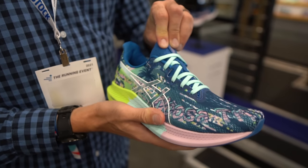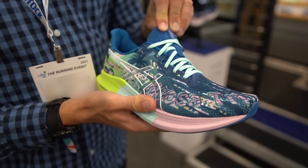From an upper standpoint, it's built to be worn sockless as it's inspired by triathlons. So seamless internally, super soft materials, a gusseted lay-down tongue, and then this cool lean-back heel collar. Just easy on off if you are a triathlete and want to go with this. If you're an everyday runner, just additional comfort detailing underfoot.